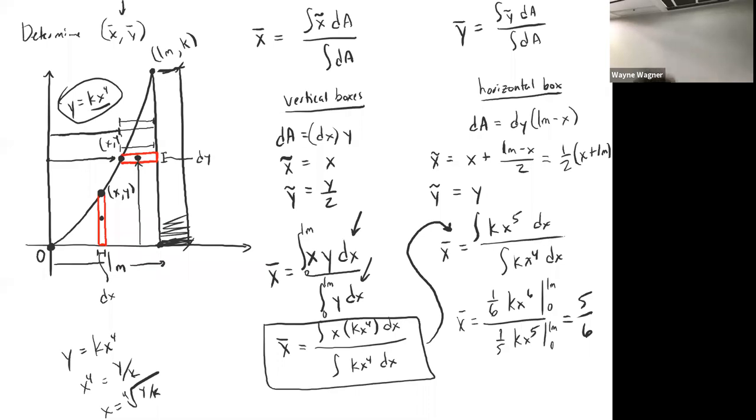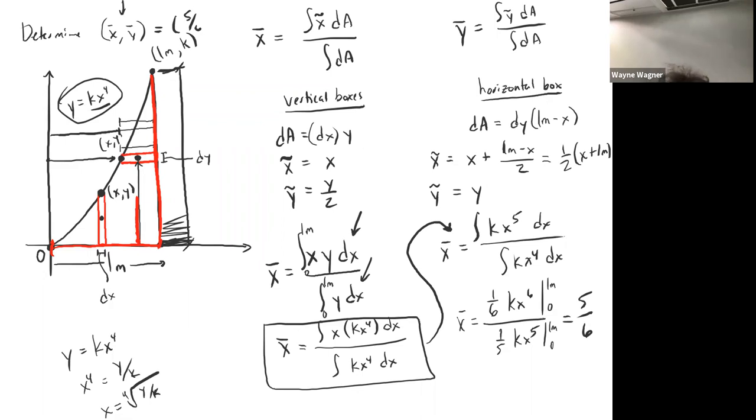Okay, so if we look at that before I move on, x bar equals 5/6. Okay, note that this is 1 meter from here to here, and x bar is 5/6 of the way over here. Okay, it's somewhere along like a line like this. It's way far over to the right. And the reason for that is because there's so much more area to the right over here than there is over here. Okay, so we always want to be thinking along those lines if we can. Okay. Any questions about that? Okay, just pick the direction that makes it easiest.